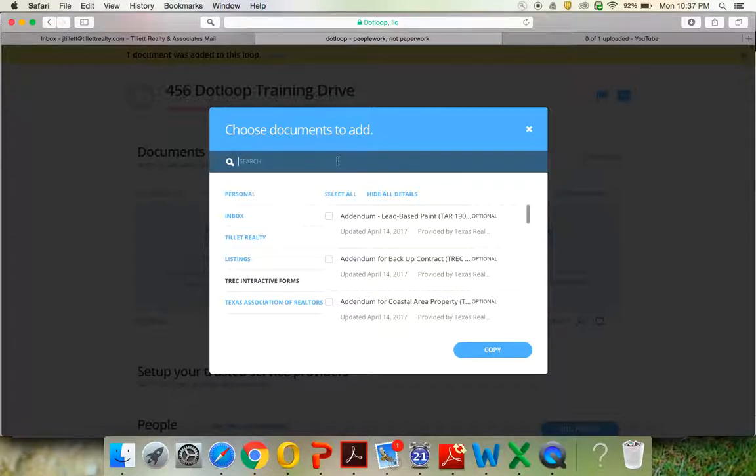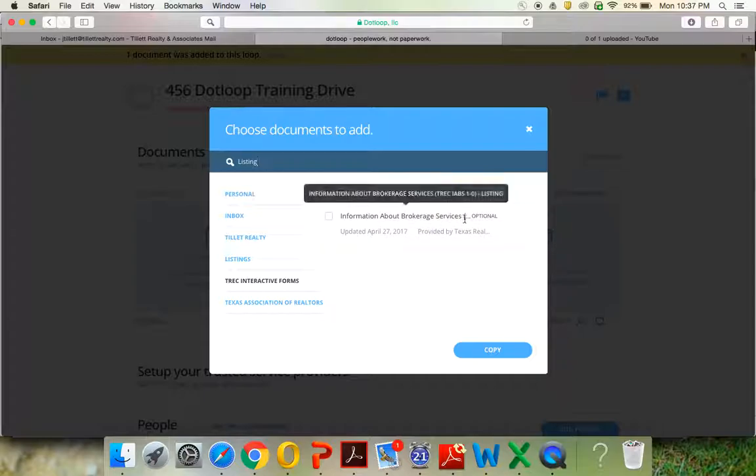And if you're not sure what the form is called, just type in some keywords and see what pops up. So we're looking for the listing agreement. And nothing really pops up there. Right there, listing does for the IABS, but that's not the form we need.